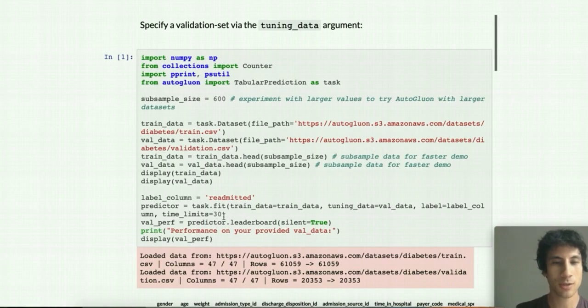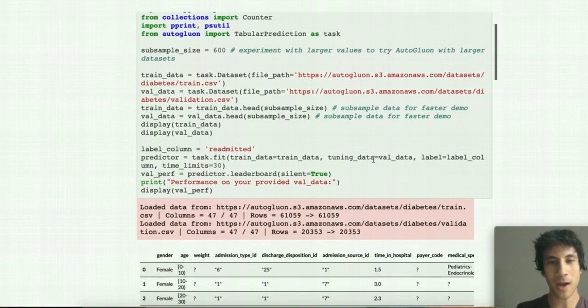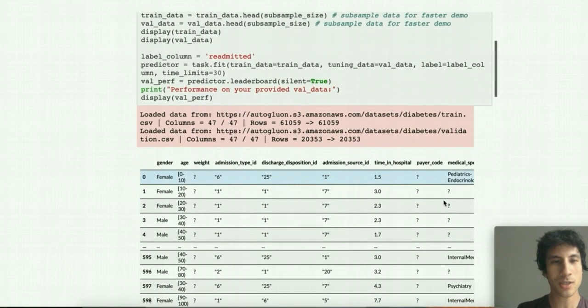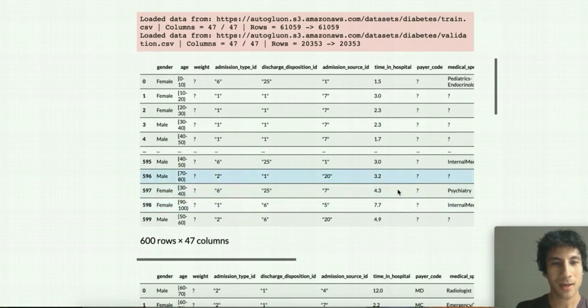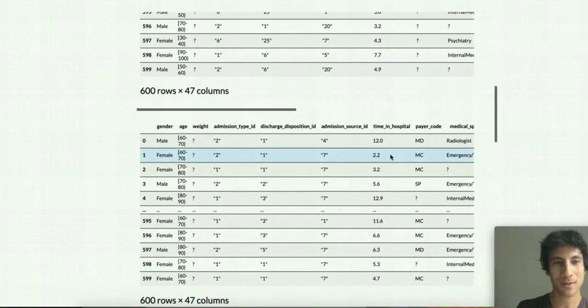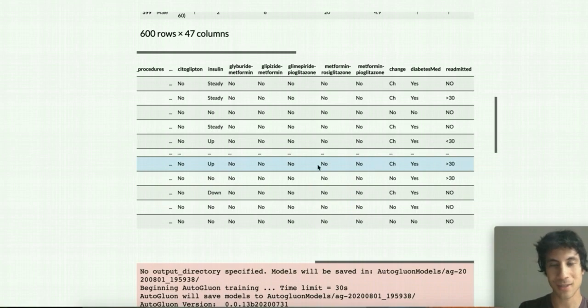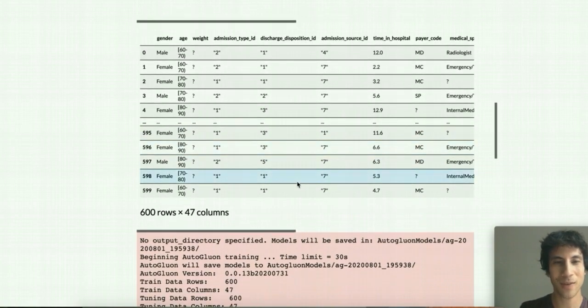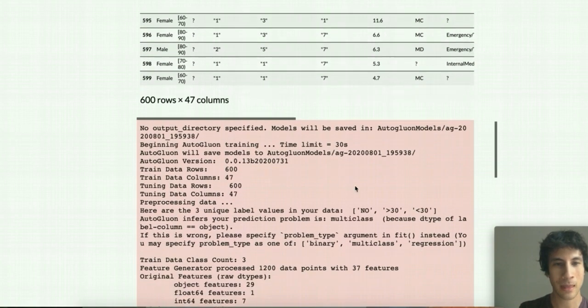Here again, we just use a 30-second time limit, and again, we're doing everything in these tutorials on just a tiny subsample of the data, so we really encourage you to try things out with larger subsamples to really see what realistic performance should look like. So here we can fit the model now with our custom validation set, and again, here's what the training data looks like, here's what the validation data looks like. It looks the same as the training data, it's just the same features measured in new patients.